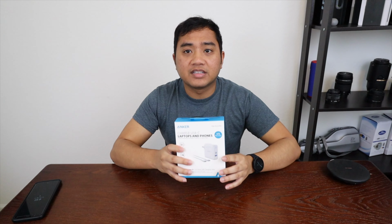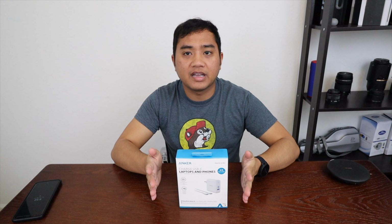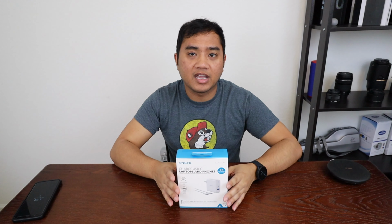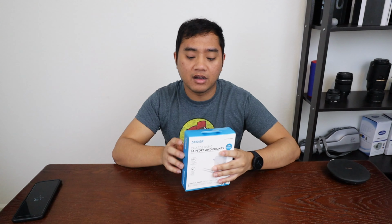So that's also nice that this has the two ports. This comes with a 6-foot cable, which is nice. So not only do you have the power brick itself, but it has the 6-foot cable that it comes with. So we'll go ahead and unbox this.